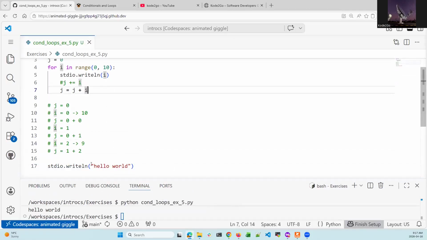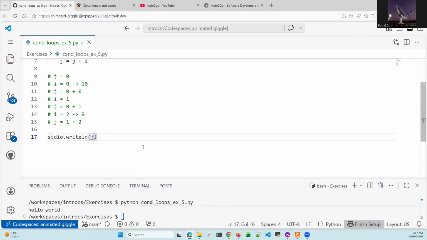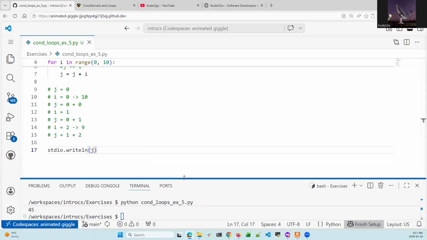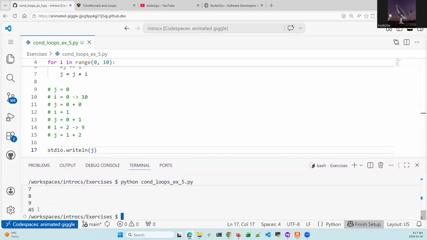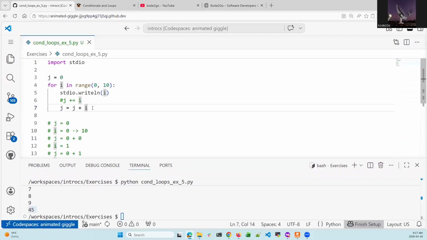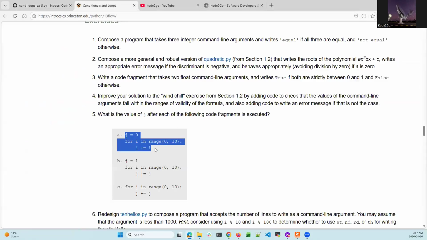Well, let's print out what j is. If we print out j, we'll see what the final result is going to be. Run that file, and you're going to get 45. So this is a very basic piece of code, and it sums numbers together, right? That's all it's pretty much doing. You get the same if you use the shorthand, but I prefer this for teaching. So the answer is 45. All right, so that's what we get over here. Pretty straightforward.